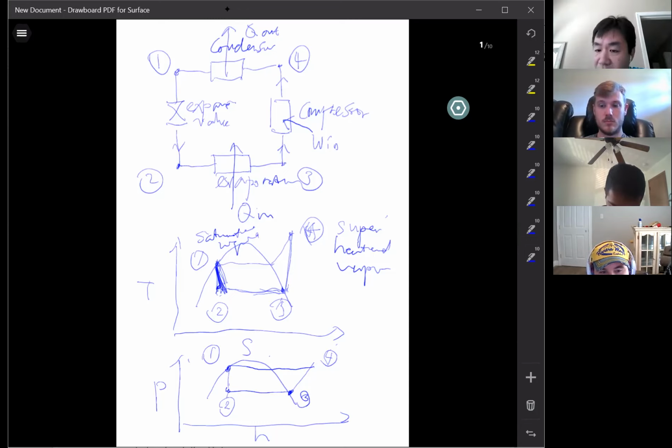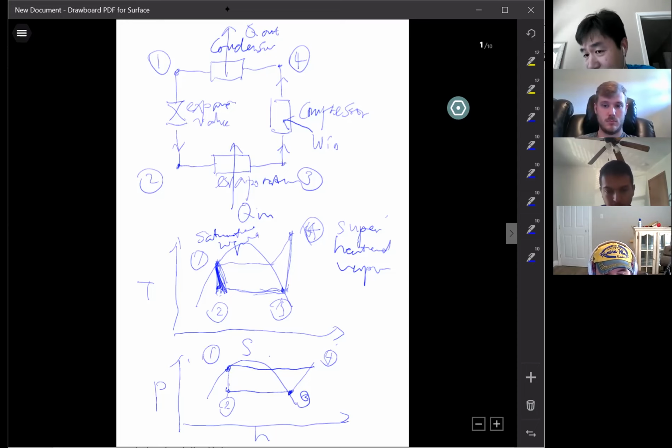Okay, it's critical in the measurement because in the refrigeration system, you don't have sensors and pressure gauges at all the locations 1, 2, 3, 4. You only have 2 pressure gauges. Okay, but is that enough? Based on this, you should know it's enough. You have 2 pressures, that's it.